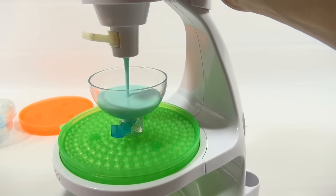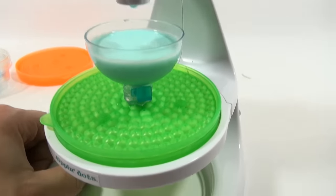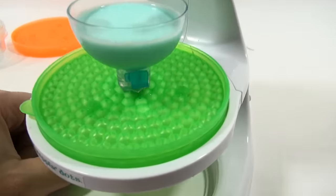Okay, so now I'm going to the line. There you go. Now remember, this gets pushed in and then watch it fill all the little nooks and crannies. That's a pretty neat little process if you ask me. Now they all have little air holes in the top too, so it's letting out the air as they're filling up the little chambers. Okay, so if you don't get a full fill, you can add a little bit more if you want to. Kind of just missing a back row here, but I'm just going to leave it. Move on to the next flavor.